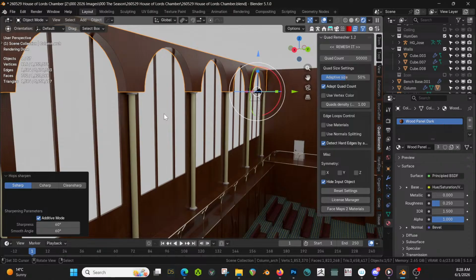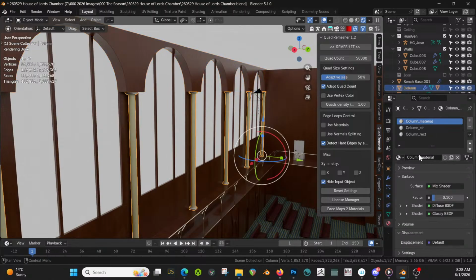Okay. Alrighty. Coming along. Column material. We're gonna make that, I think, stone. Stone polish white.